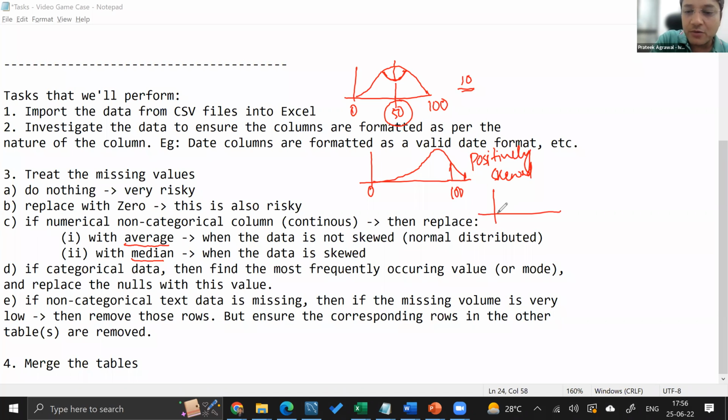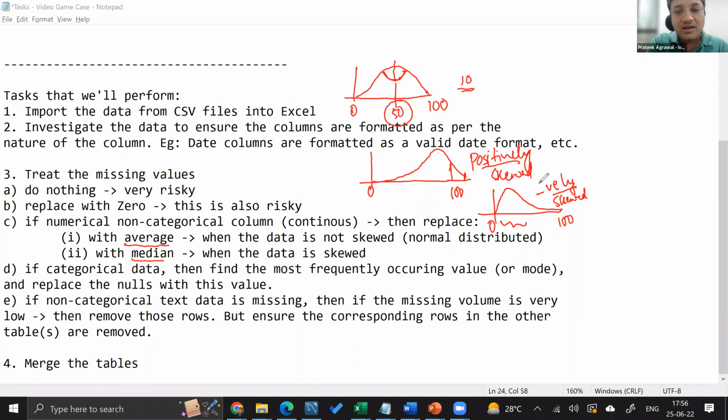Then one more type is that, let's say the exam was very tough and most of the people have scored close to 0 or the lower value. Then it is negatively skewed data. Whether it is positively skewed or negatively skewed.